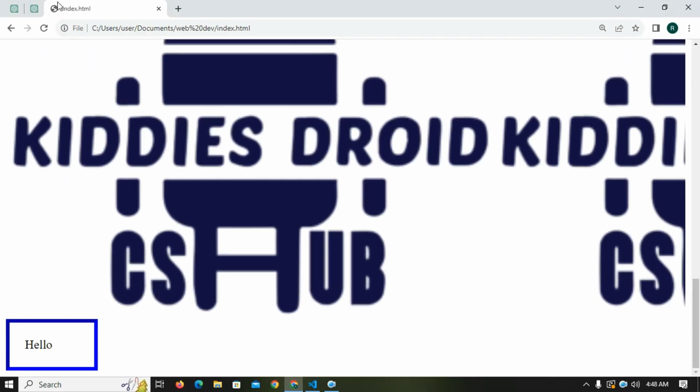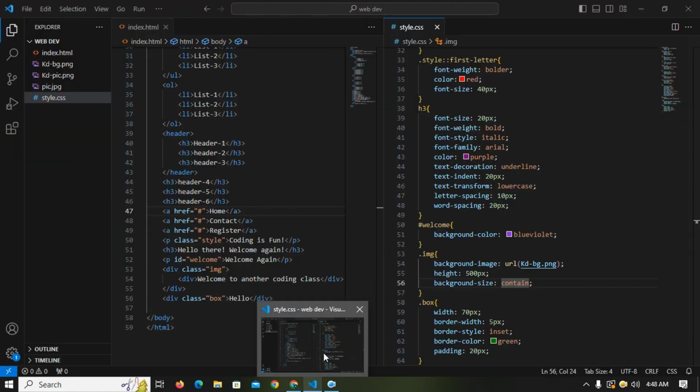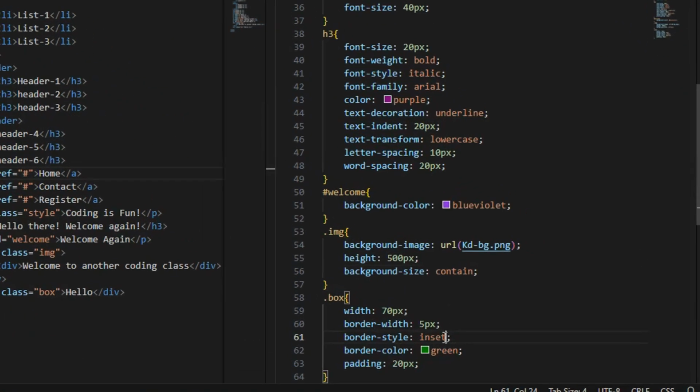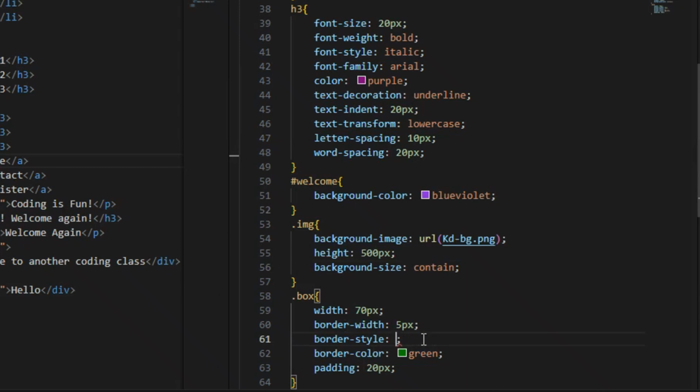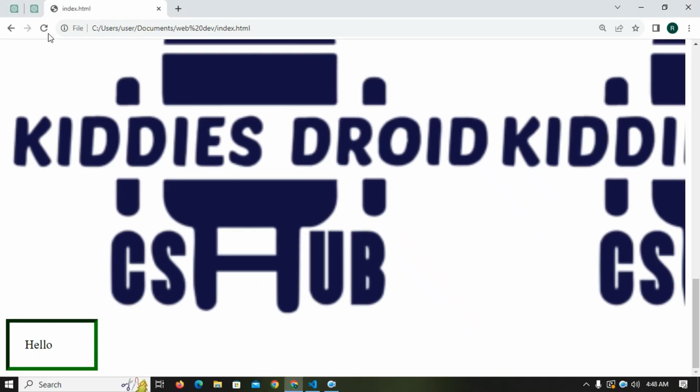So we can see that the left and the top border is different from the bottom and right. So this is what inset does. It makes the left and top border a bit darker. Then we have outset. Outset is just the opposite of inset. So outset is going to change the bottom and right border like so.